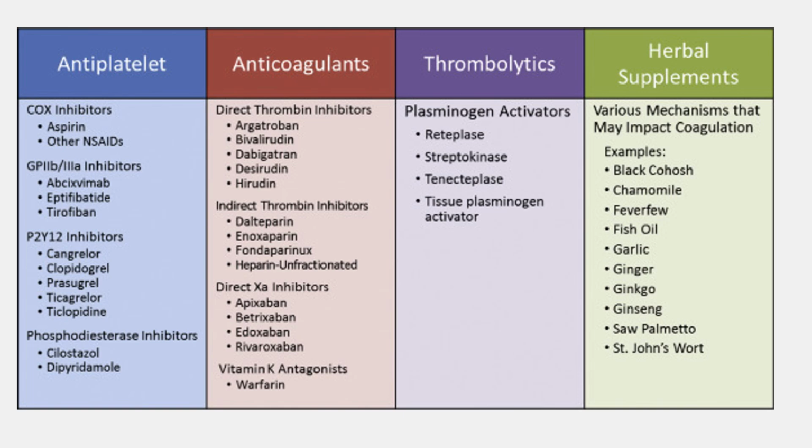And lastly, herbal supplements. These are good to remember, just more importantly that you do get asked these on ATI and NCLEX. What herbal supplements can also thin the blood? And what should you avoid with other drugs that can also thin the blood? So for example, if someone was taking garlic, we would tell them to stop it if we were starting them on an anticoagulant or any blood thinner.